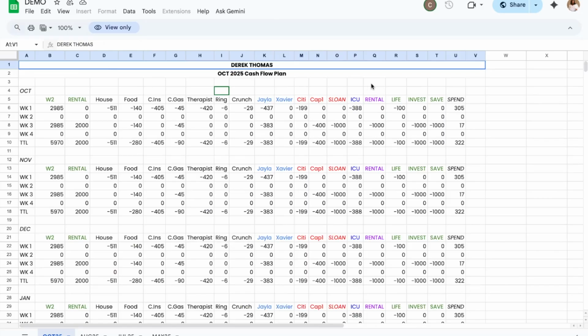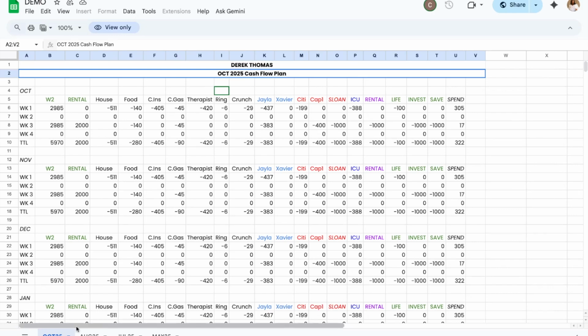So when you're first looking at your cash flow plan, you're going to see quite a few columns here, right? Obviously, first things first is going to be your name. Then it's going to be the actual month and year that the cash flow plan was created. On the bottom here, you'll also see if you've had any adjustments, any changes, it'll be the month and the year, okay? This current demo is actually a retainer client, so they get once a month adjustments. For those of you who are just doing the wallet wellness exam and you're doing your annual financial physicals, this will obviously be each year that you come back, okay?